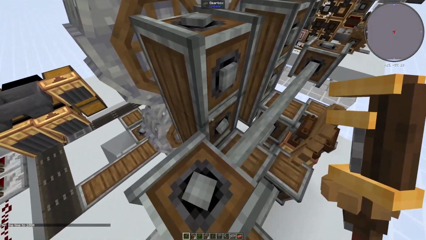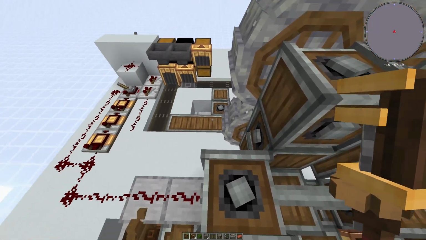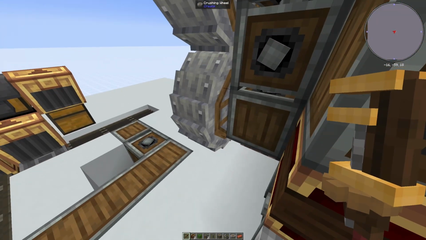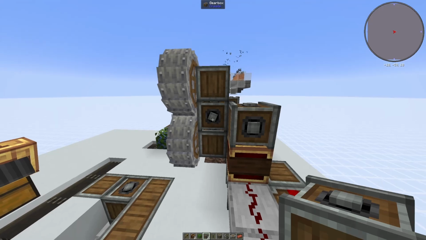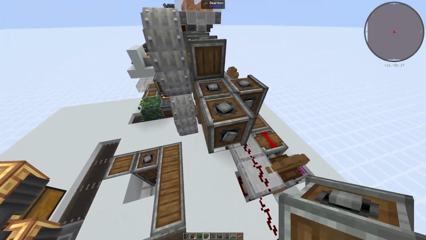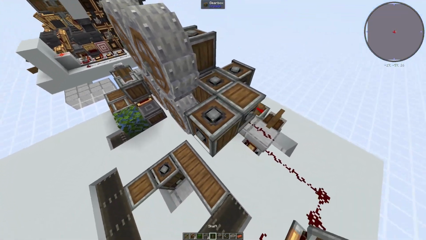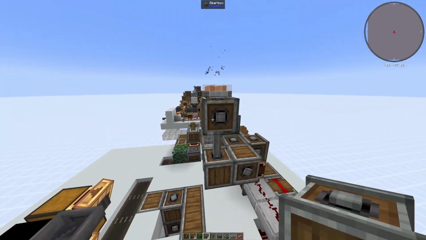Okay, once that is in, we're going to rotate this vertical gearbox so that it is pointing kind of out away this way. It should still be vertical, so these 2 crushing wheels should be connected. Now on this gearbox that we just rotated, we're going to put 2 more gearboxes. This one has to be vertical, and this one has to be a normal gearbox to make it go sideways like this.